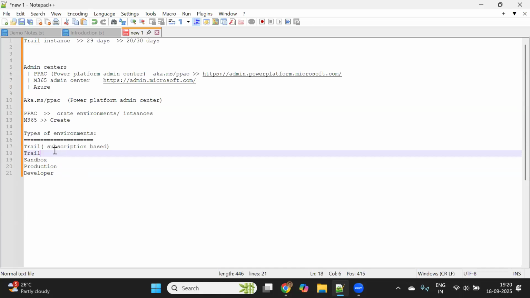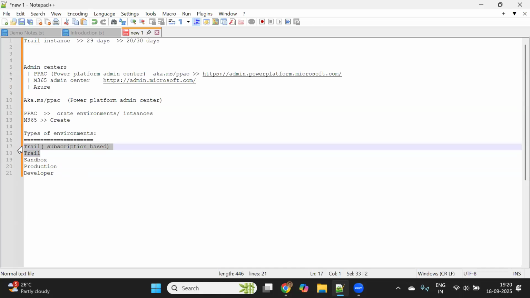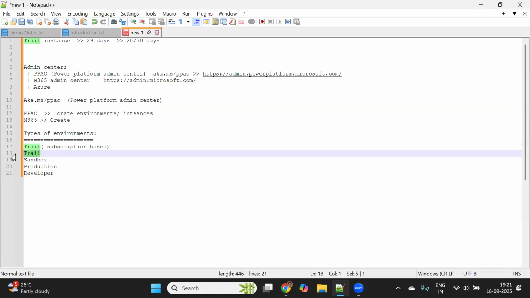So this trial account is usually used to test something. For example, wave 1 and wave 2 are major releases updated two times in a year. If you want to test the upcoming releases, you can create a trial account with the latest updates and test the solutions.